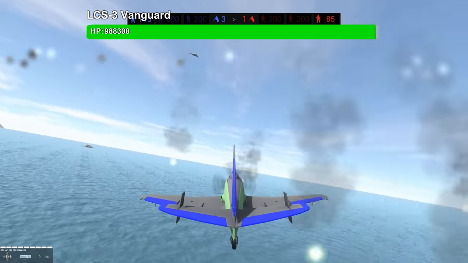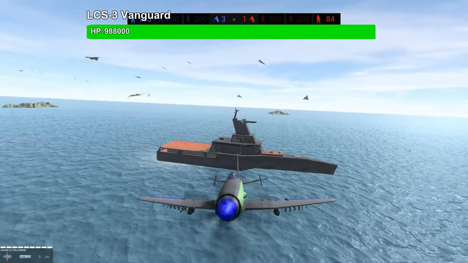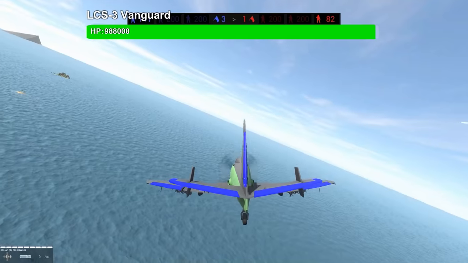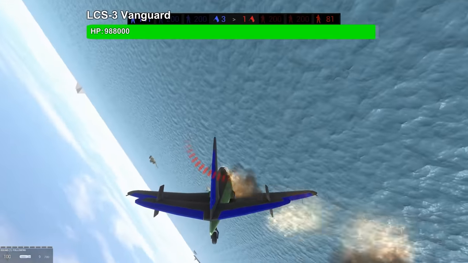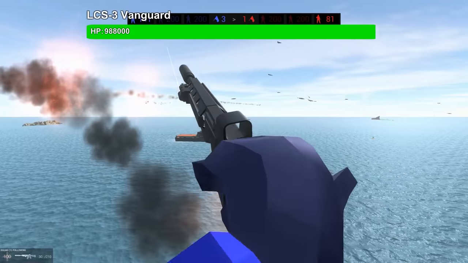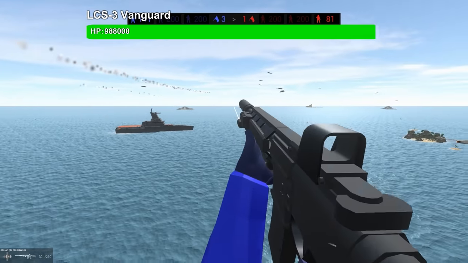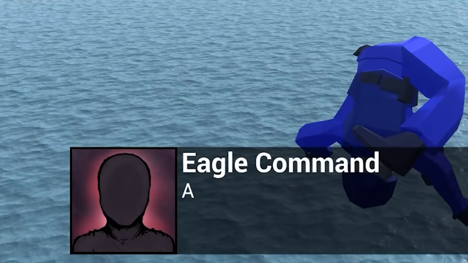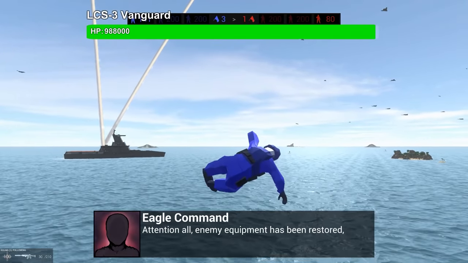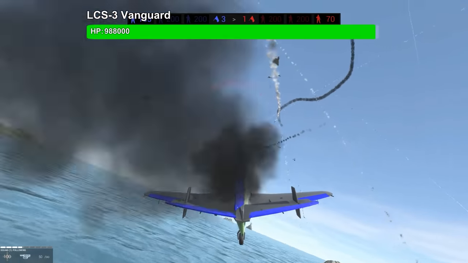All right, our first hit didn't do a whole lot. Countermeasures dropped, reloading. We need to have a much bigger and better strafing run. Jeez. Oh! All right. We got targeted by the enemy warship. Here we are in need of parachuting out, because otherwise you're gonna break your back from G-forces. Who's this guy? Attention, all enemy equipment has been restored. Get ready. Jeez.